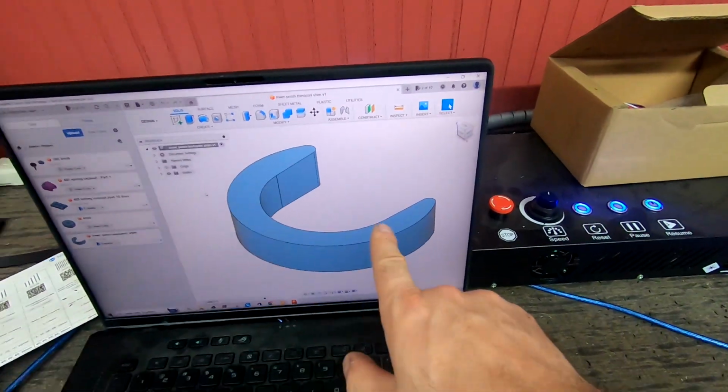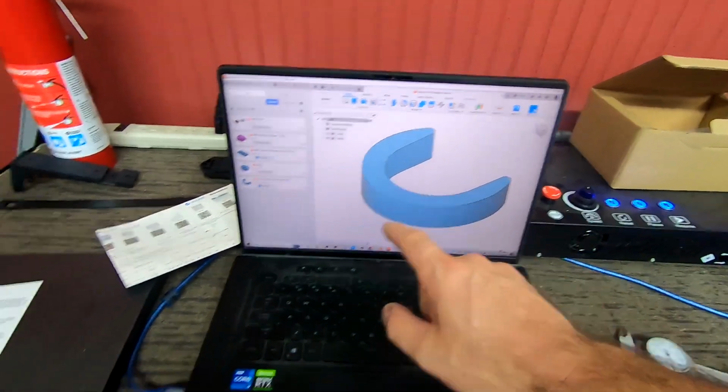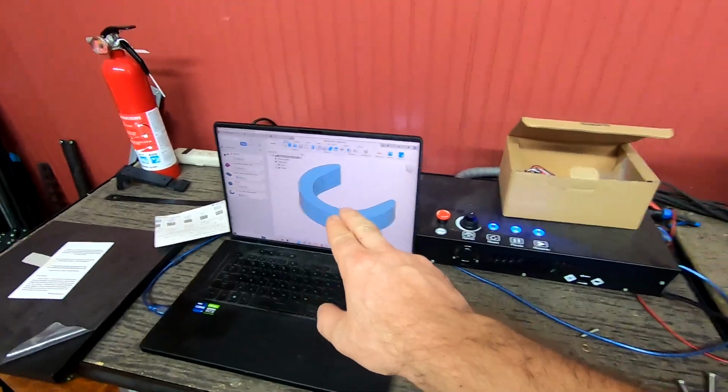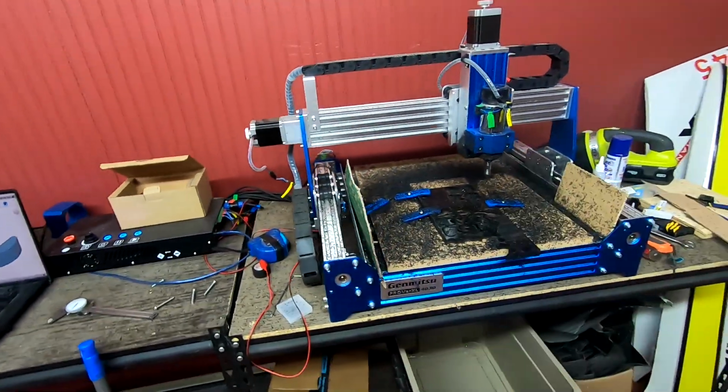So now we're going to do the same thing on what we're going to call our little horseshoe. We're going to cut these out of this 3/4 inch sheet of ABS, but it's going to be the same process. We'll cut them out and then we'll go put it all on the car.